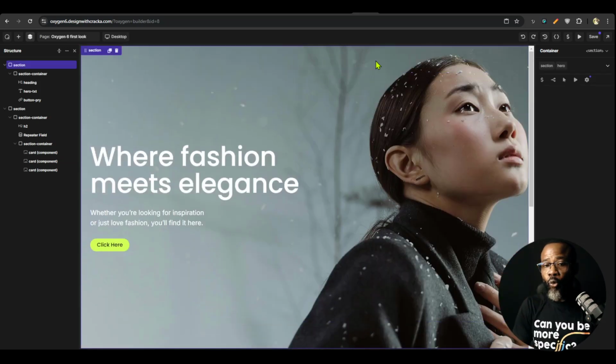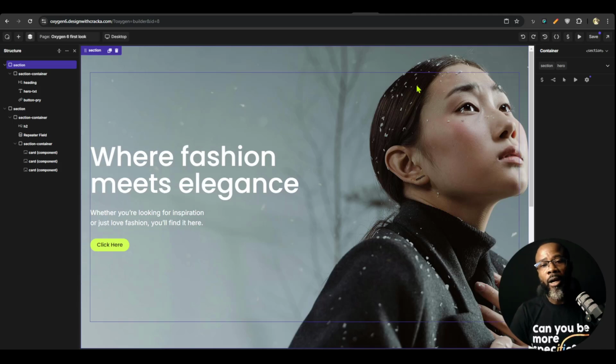We Oxygen users don't want to live in the shadow of Breakdance. As great as Breakdance is, I love Breakdance. I advertise for Breakdance. I use it and I like the workflow. It's for people who would prefer not to use builders like Oxygen and Bricks. But if you're going to give us Oxygen, Oxygen should not live in the shadow of Breakdance.